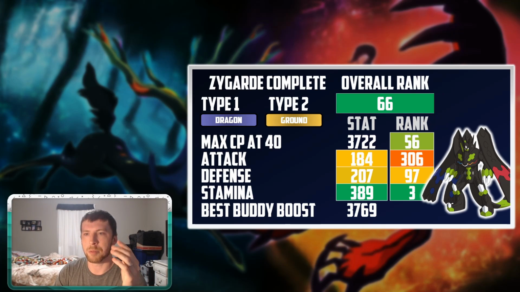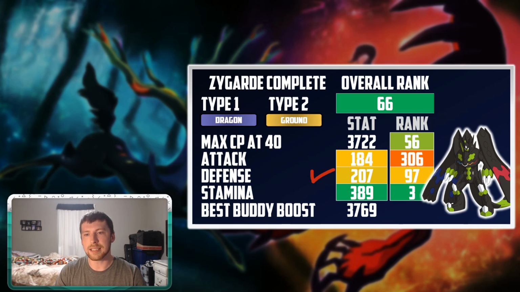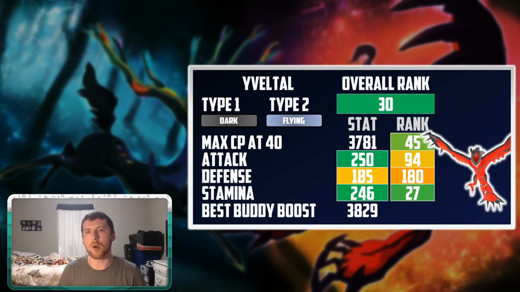The fact that Zygarde Complete is able to get an overall ranking of 66 in Pokemon Go with an attack stat of 184 means that this Pokemon is stacked elsewhere, so an amazing defense, an amazing stamina. The attack stat's the only thing holding it back, but could you just imagine how much of a monster this Pokemon could be from the PvP side? As far as its stats are concerned, it's looking like it could end up being one of those Pokemon that does well on the PvP side, so cross your fingers once again for a moveset. We want all of these Pokemon to be useful in some way. I think Zygarde's best chance is from the PvP side. So let's move on to the next one.